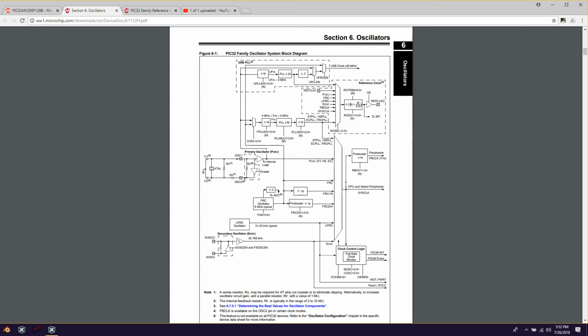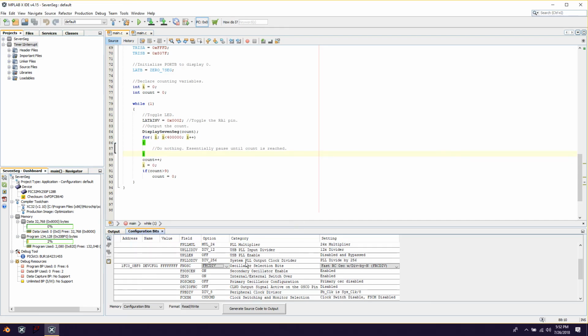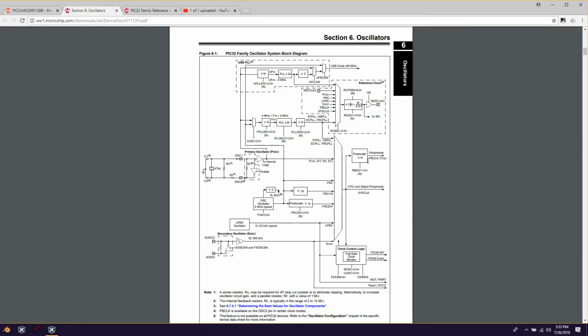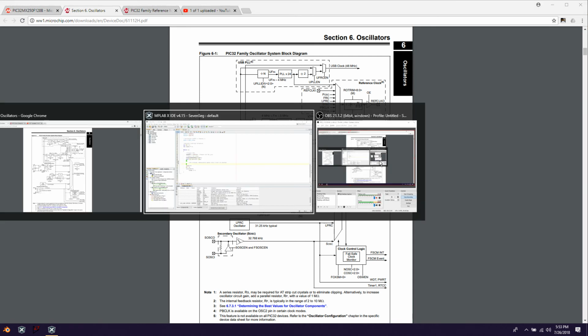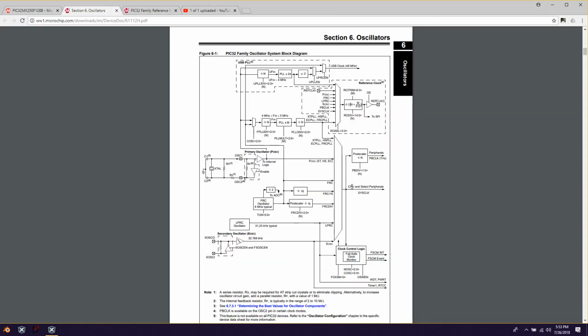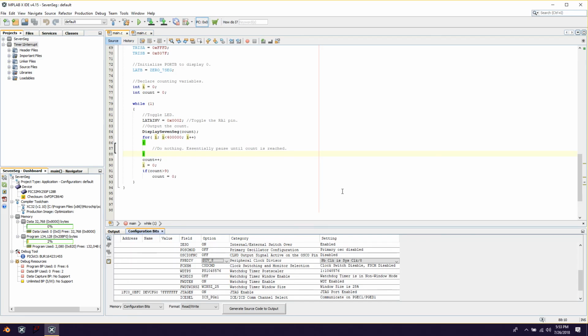If I knew what this frequency was, then I could tell you what the peripheral bus clock is. We know we're using FRCDIV, and that's based on this 8 megahertz, but it's going to get divided by a little bit. So let's go back, and here's a piece of information. This PBDIV should look familiar because it's right here. It's our post scaler on our system clock, which is going to give us the peripheral bus clock, which is what we want. And that is currently set to a division of 8. So whatever our system clock is, the peripheral bus clock is going to be 1/8 of that. But we still don't know what the system clock is, because we know we have an 8 megahertz internal oscillator that hits this divisor before it becomes what we're using. So what is this guy?